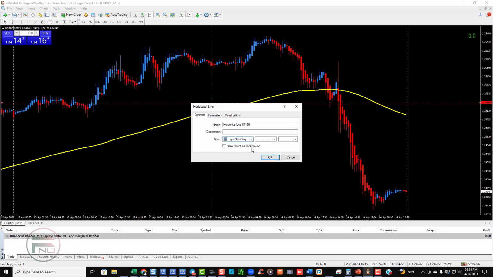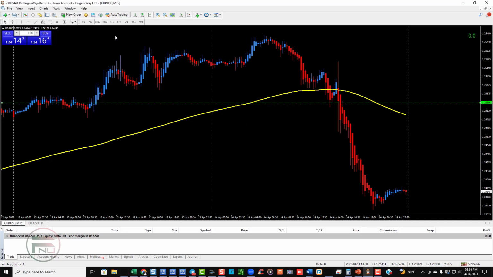There would have been your order line right here. It would have been green, right? And you would have hovered your mouse over here until it says drag to modify, and you would have dragged your stop loss above the previous buy candle, okay? The previous buy candle was right here, right?